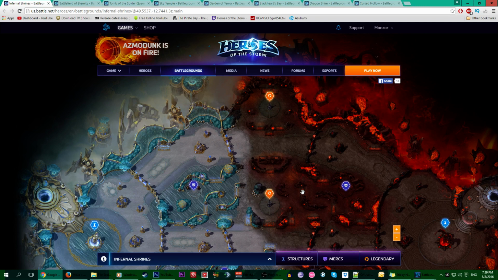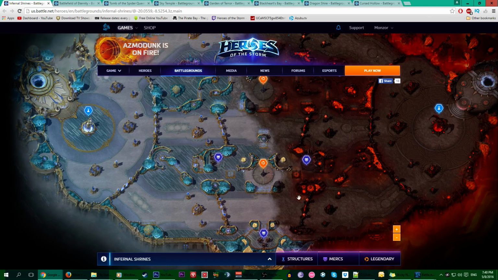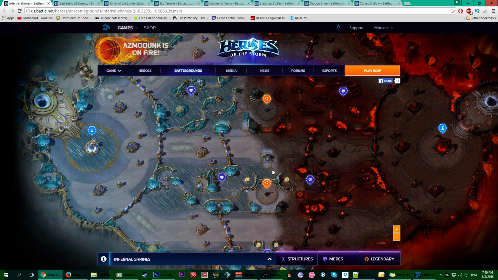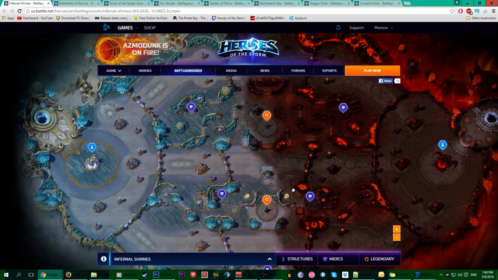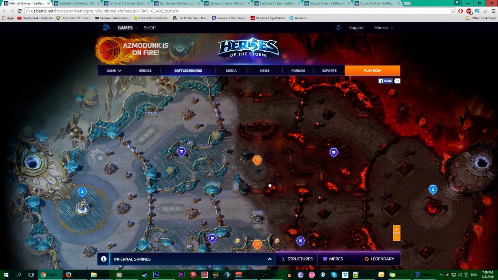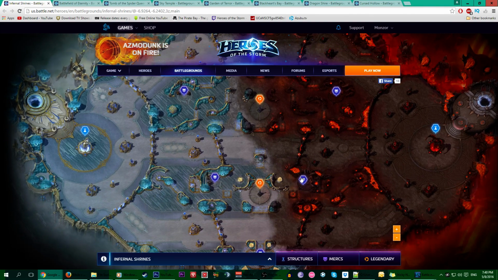With Towers of Doom, it was early game power because number 1 and number 5 is 3 shrines, whereas this game is a late game map. So even heroes like Nazeebo, Raynor, Azmodan, Abathur, these heroes will actually get a lot done if you can get to late game. So I believe that they are very strong on this map, and that's just my 2 cents.